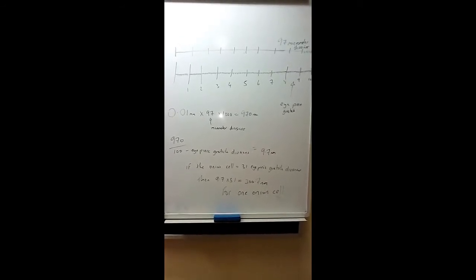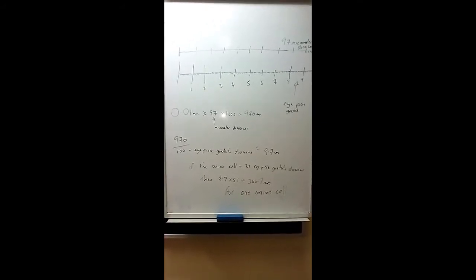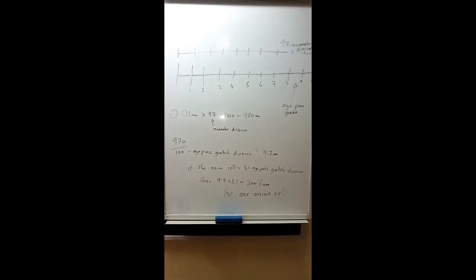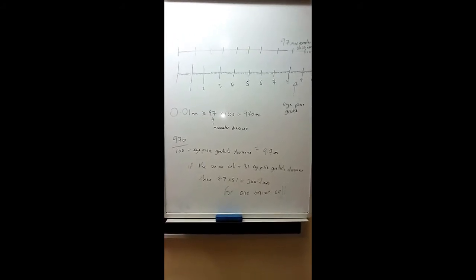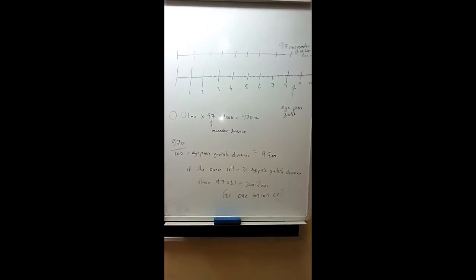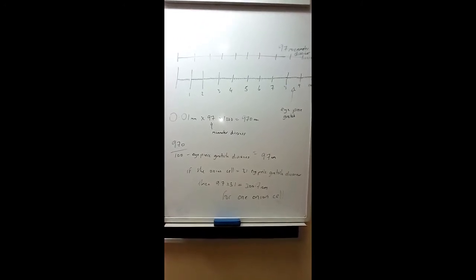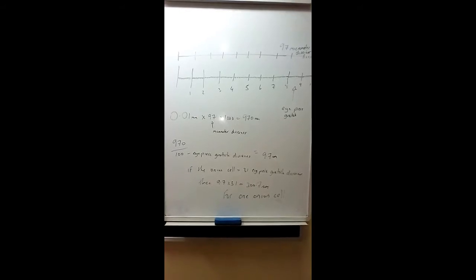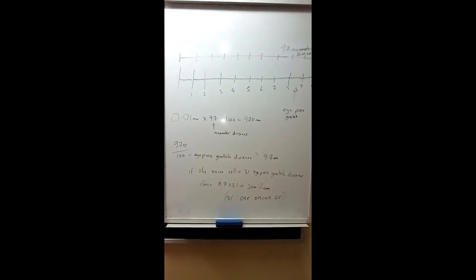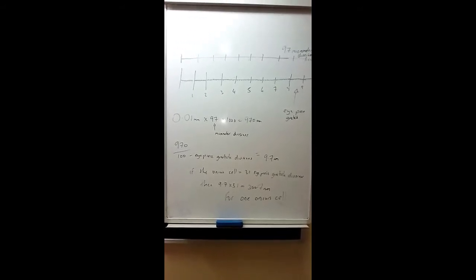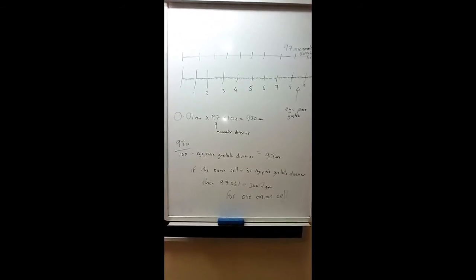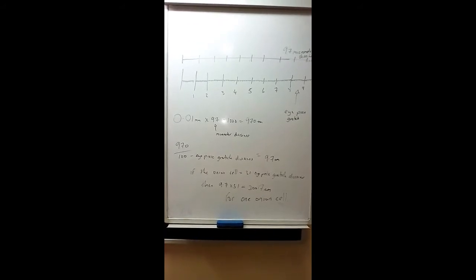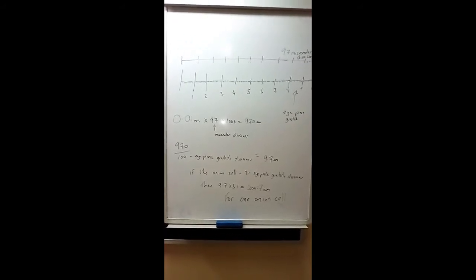We've calibrated it, and the whole length of the 10 divisions there is 97 micrometer divisions. So we multiply that by 0.01, then 97, and then 1,000, and we get 970. Then we divide that by 100, which gives us the eyepiece graticule division, 9.7. If one onion cell measures 31 graticule units, then we multiply 9.7 by 31 and get 300.7 micrometers for one onion cell, and that's pretty accurate.